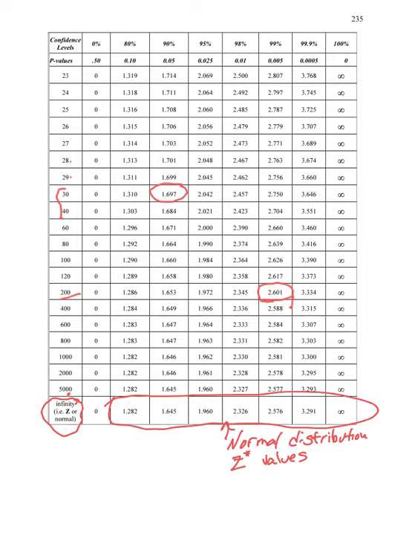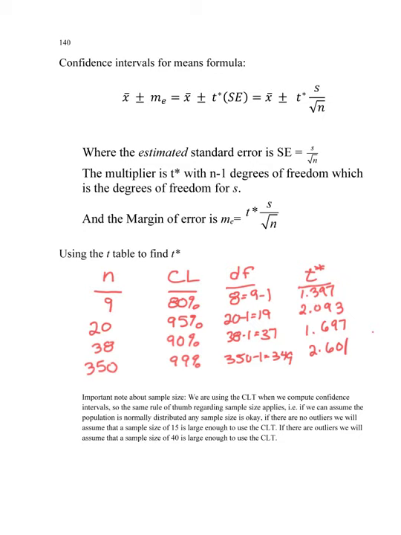So these are actually the z-star values. So notice there's our 1.96 that we've seen so many times, 1.645. So this is actually a shortcut that you can use when you need to find z star values for a different kind of problem. So let's make a note here about these larger degrees of freedom.